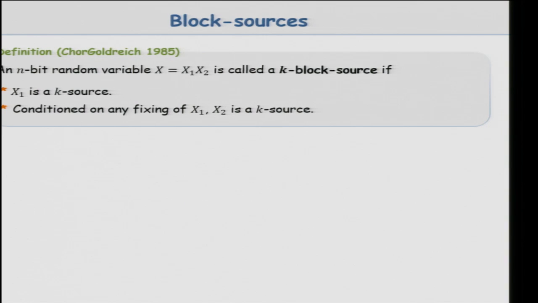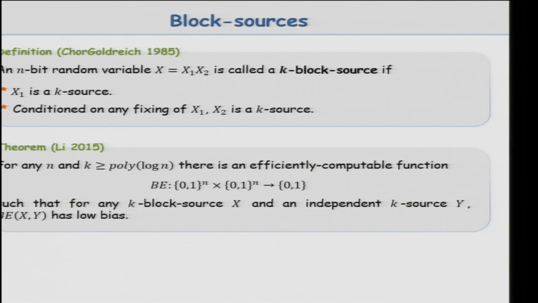A K source is kind of analogous to a set of vertices, because you think of a uniform distribution over some set. This is the vertex or set representation. It's kind of unnatural, right? But if you think of a random variable, it makes sense to consider sources where you can work with the first part, fix it, condition on it, and then continue on. So this is one of the reasons why it's nice to move to the bit representation. If this was unclear, then you can erase it.